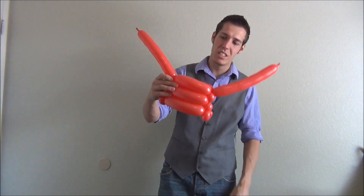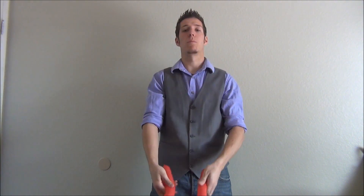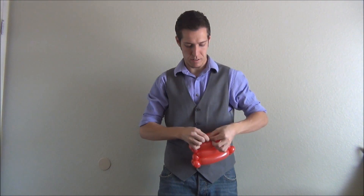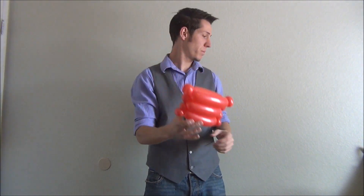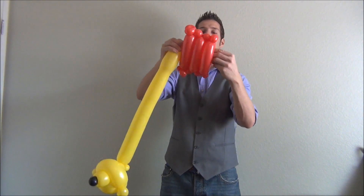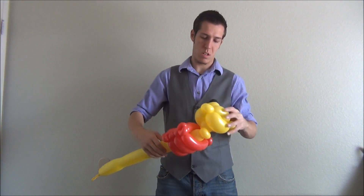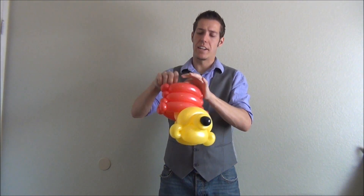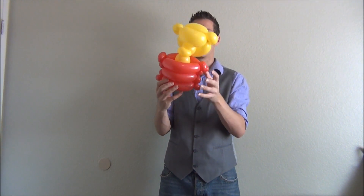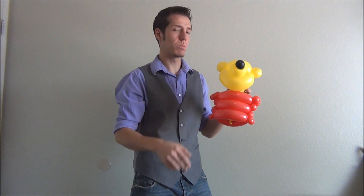I made three — very good. Make an ear twist on both sides, then break those off. I like to tie them together — it's a little tricky sometimes but it holds better that way. T-shirt. Go to the top, slide the belly down, and twist it off where it's lined up at the bottom. That is a T-shirt. Might look better with two, but play with it — make it your own.